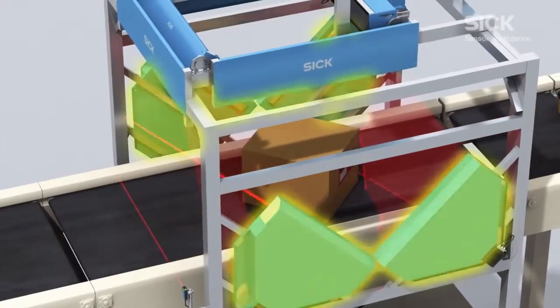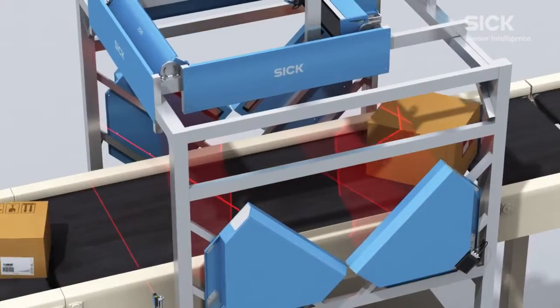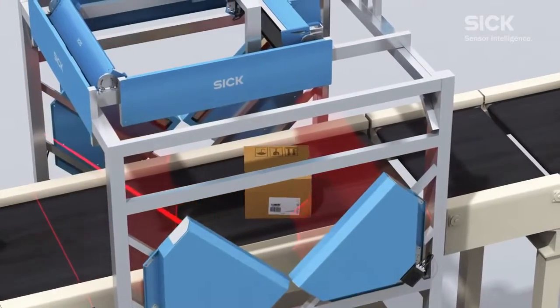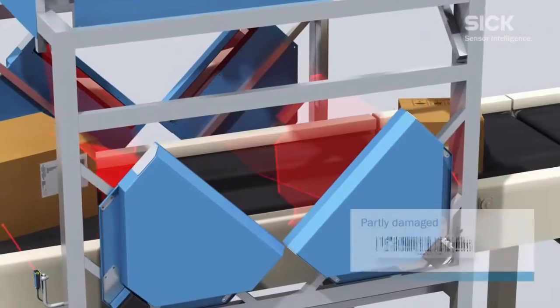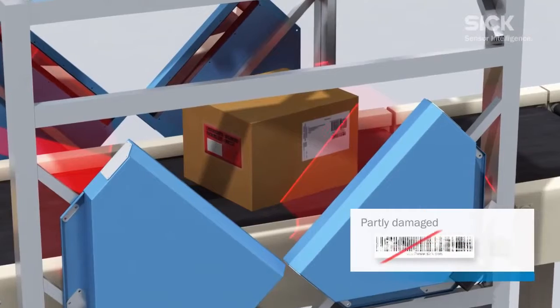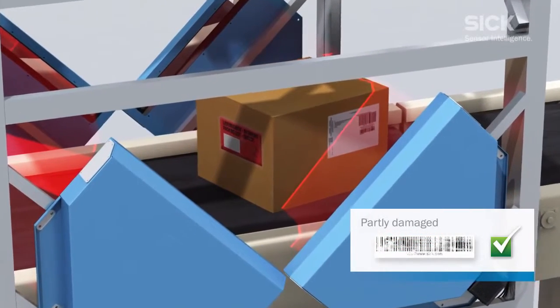For side reading, mirror hoods reduce the minimum reading distance to the object and increase the height of the reading field. Smart Plus can be relied upon to decode barcodes where some of the content has been damaged beyond repair and guarantees optimum system performance.